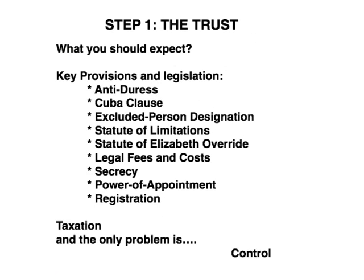Back to what you should expect. In addition to the statute of limitations, you should expect a statutory override. I just showed that to you. It's kind of a backwards approach in Belize, but it's very common for a lot of countries simply to say, we're not going to recognize fraudulent conveyances, or they override it by making the statute of limitations on fraudulent conveyances so short as to be irrelevant. But Belize has done it the most elegant way of all. They simply say, if you register a trust in Belize and we accept you, then you are not going to be subject to attack because of a fraudulent conveyance claim, period, under the laws of Belize.